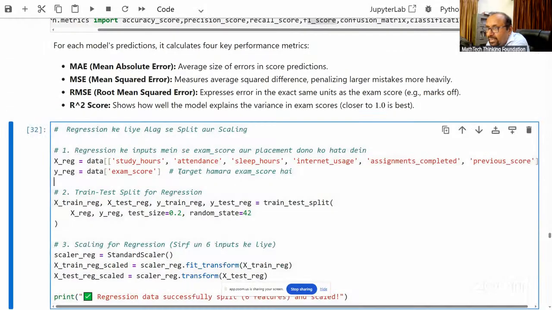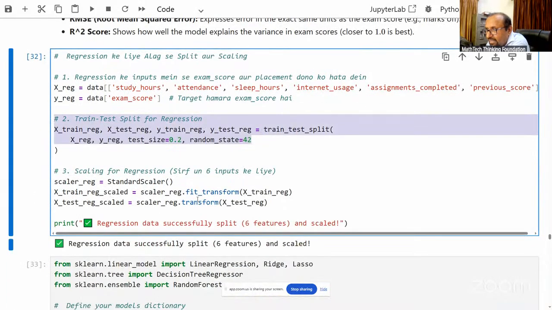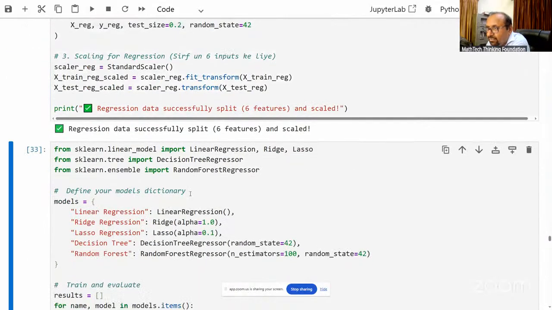And this is the way how you can implement. This is for regression. Okay. Split and scaling. So you can see this is the regression model and the same implementation is there. The same part is also here. This is the feature scaling, and when you run this code, then after that you can have the other one.